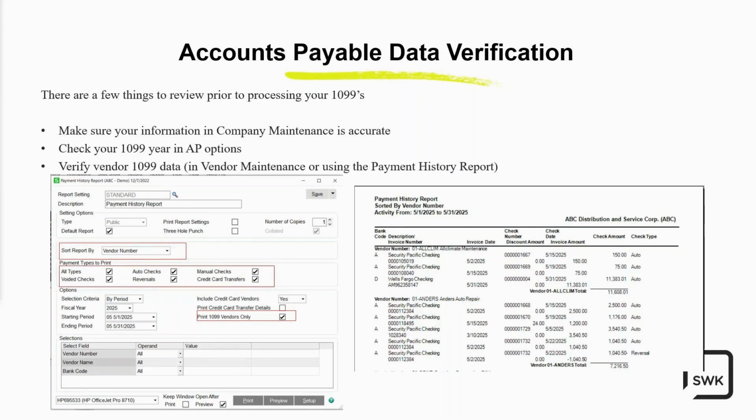But keep in mind, and I'll probably say this a couple times, that when you change the data in the 1099 printing window, and you'll see where that is in a little bit if you haven't seen it before, when you change it there, it does not change in Sage 100. So you'll want to make note of any changes that you make there that are permanent that you would need to enter in Sage 100.